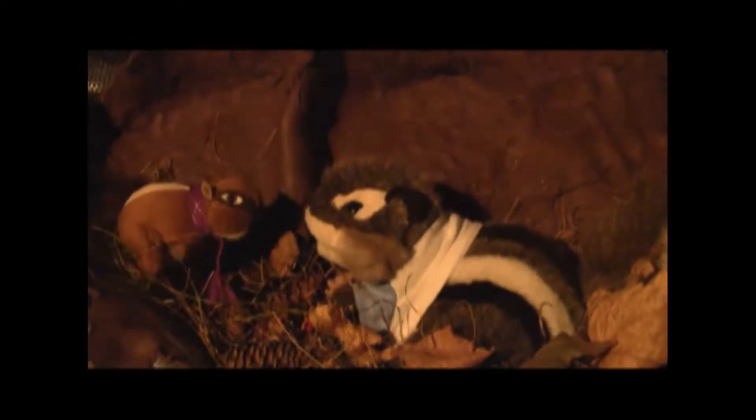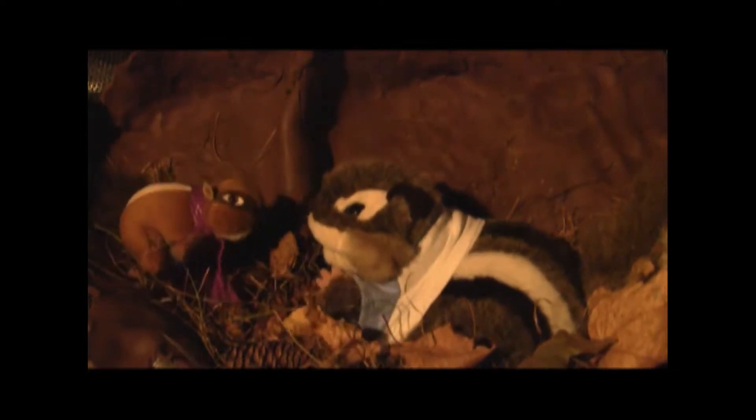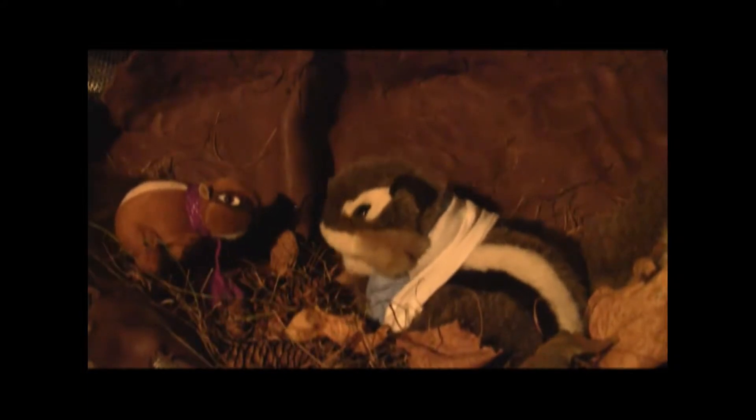Wow! Now I understand what the sirens are for and what I should do when I hear them to keep myself safe. I also see how important it is to have a NOAA all-hazards radio as my warning method for inside my home. Sirens sound for severe weather and other hazards. Emergency sirens are intended to warn persons outdoors only. When sirens sound, go indoors and turn on a trusted source of information to find out what to do to stay safe. There is no all-clear siren. NOAA all-hazards radios are the best source of emergency warning for people indoors.